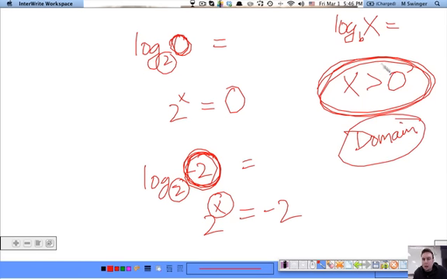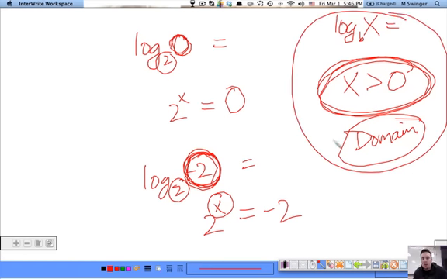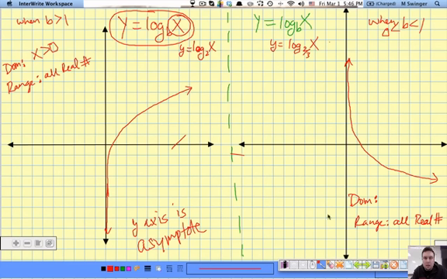But it's going to get a little bit more difficult than that. But that's the basics. Alright? So know how to do domain and range of these simple functions. What about the domain right here on this side? Well, it starts here. X is 0 to the right, so x is greater than 0. But do it algebraically. Just look up here. Whatever's to the right of the log, that thing has to be greater than 0 for domain. Okay? Domain x greater than 0.